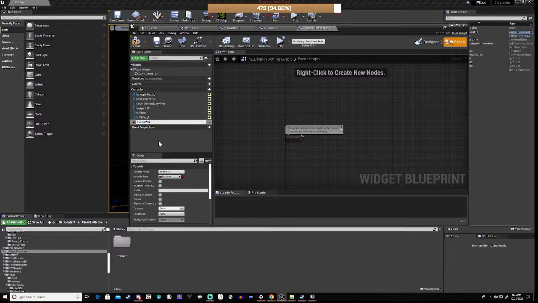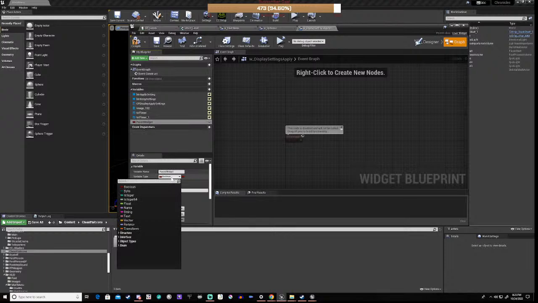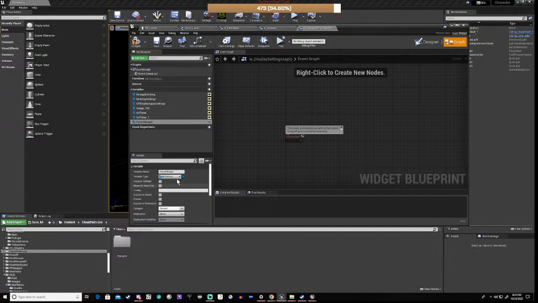Now we could do this with an interface if we wanted, but we'll just go to w underscore options, and that'll be fine. And we're going to make it instance editable and expose it on spawn.